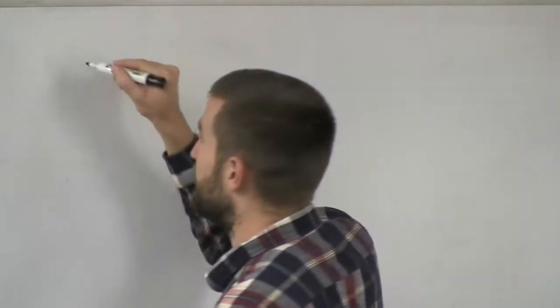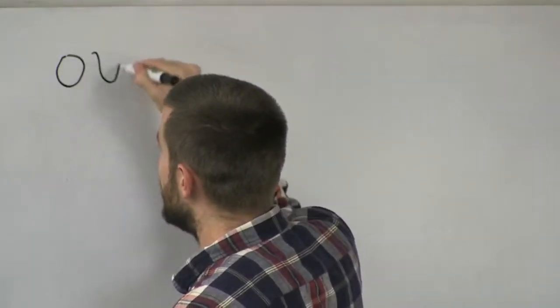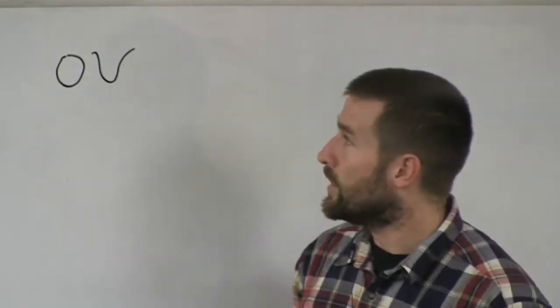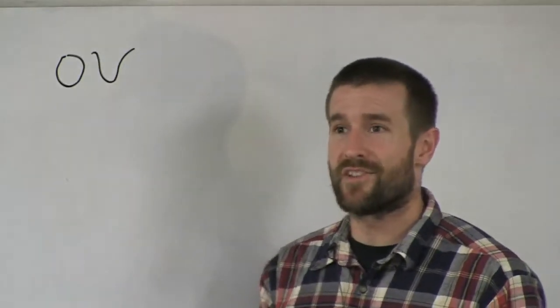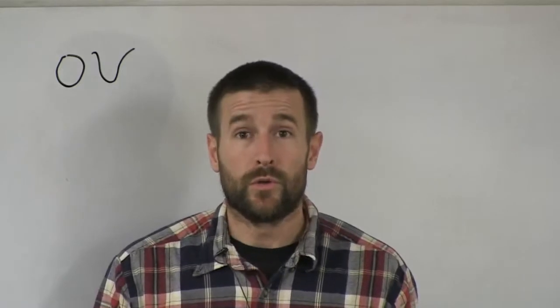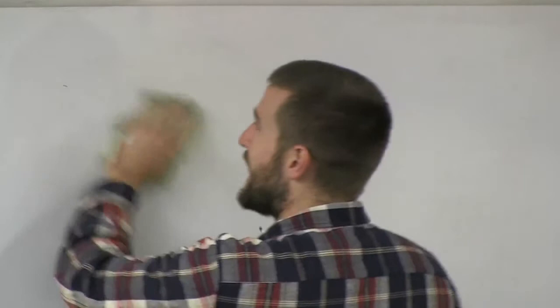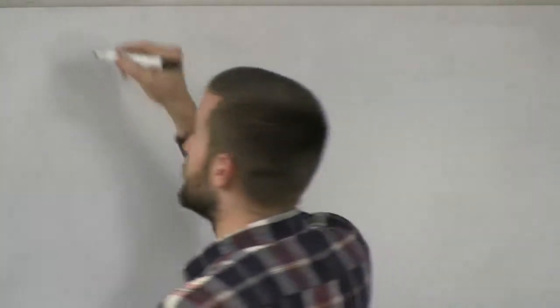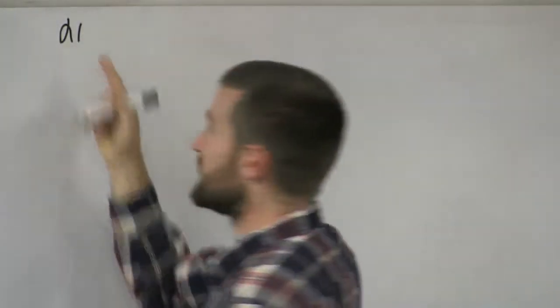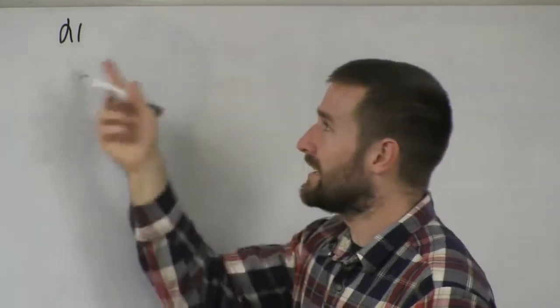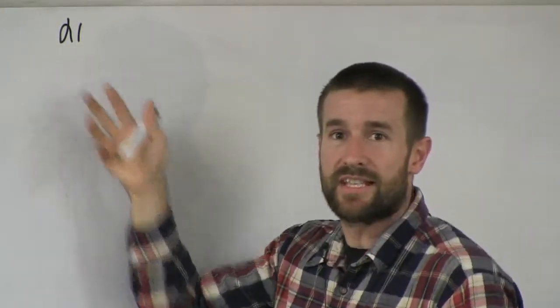And then there's one more that's pretty important. And again, I'm not teaching you everything, but I'm teaching you like 99% of what you need. The rest of it you can just pick up as you go, in my opinion. The other one that you're going to need is this one right here, which is the omicron upsilon, and that's just pronounced oo. That makes your oo sound, okay? So basically, it's not a whole lot of diphthongs that you have to learn in Greek. Basically this one, what's this one say again? It's just like an epsilon. Whenever you see this, just think of it as epsilon.